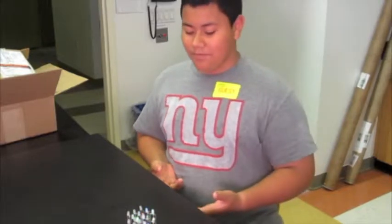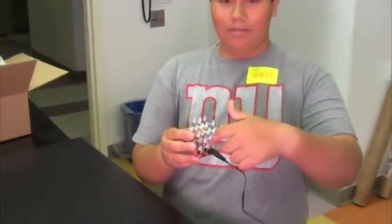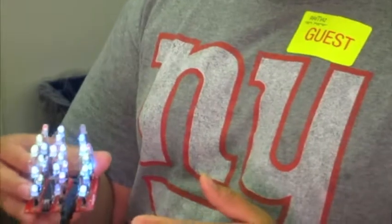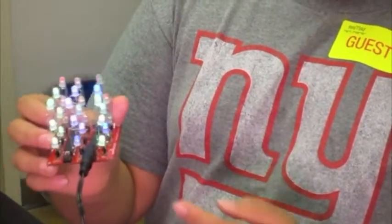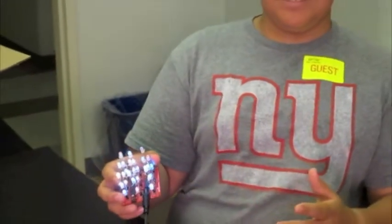One big challenge was this wire. This wire goes from the top all the way to the bottom in this hole labeled C. The problem was that I had that wire soldered from the bottom and here in the middle row and also on the third row, which was a huge mistake because that was blocking the connection to a ton of LEDs.